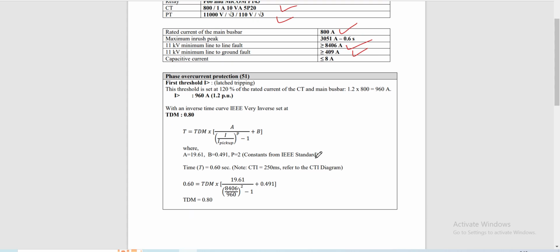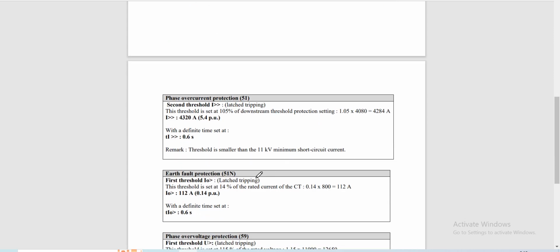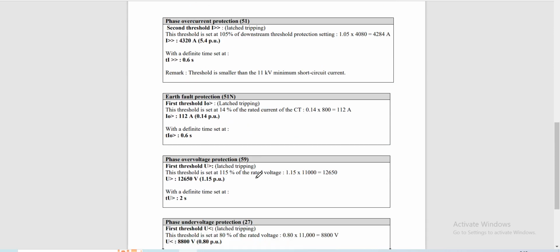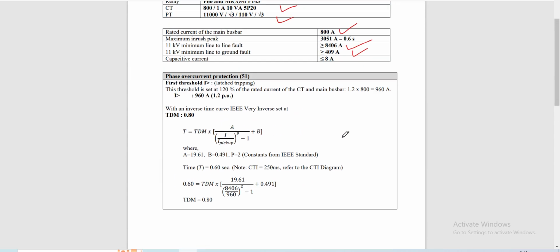So we will have 4 relays here: 51, 51N, 59, and 27. Let's start with relay 51, the phase over current protection. This is the time phase over current protection.